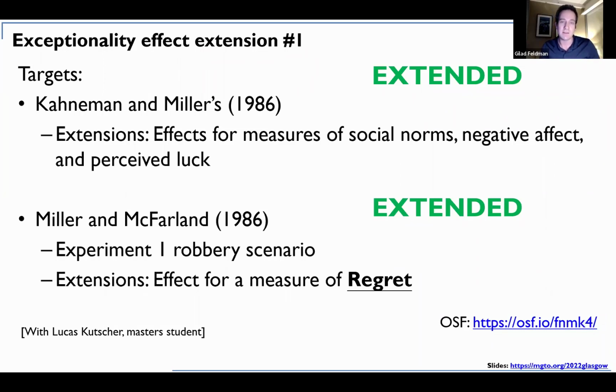Lucas also added other things. We added measurements of social norms. So what are other people saying, negative affect and perceived luck, how lucky this person is. So we were able, on top of that classic, to also take this into new directions, plus adjust and correct something that doesn't work as well from the 1980s.